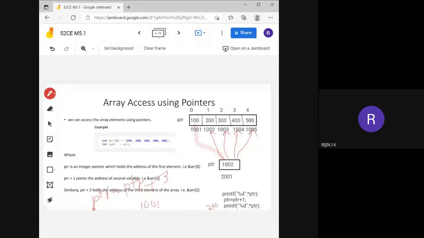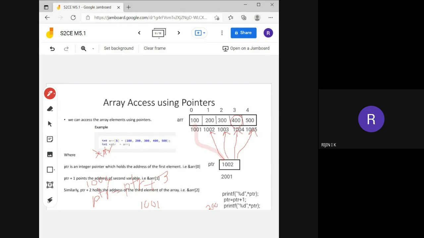Now the value of PTR is 1004. Okay, then when you print star PTR, what will be the result? You will get the value corresponding to the memory location 1004. So that means you will get the value 400. Okay, so that is how we access array elements by using pointers.